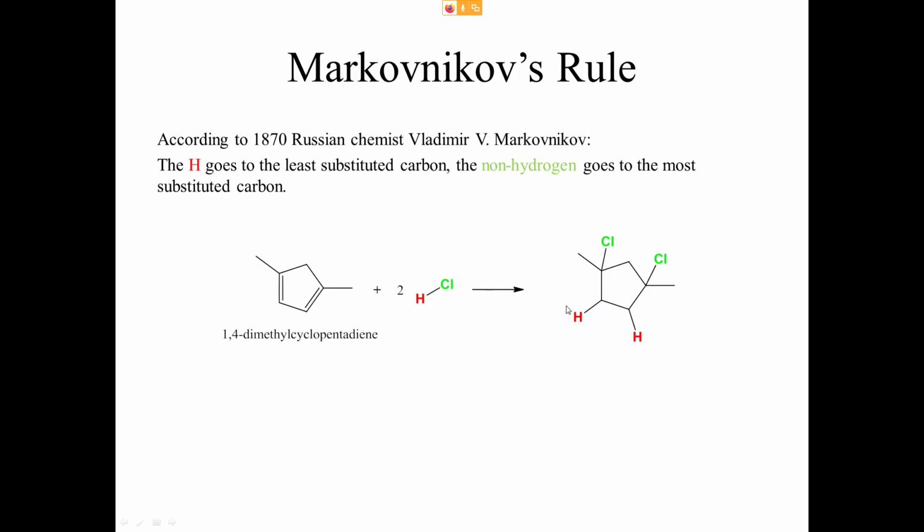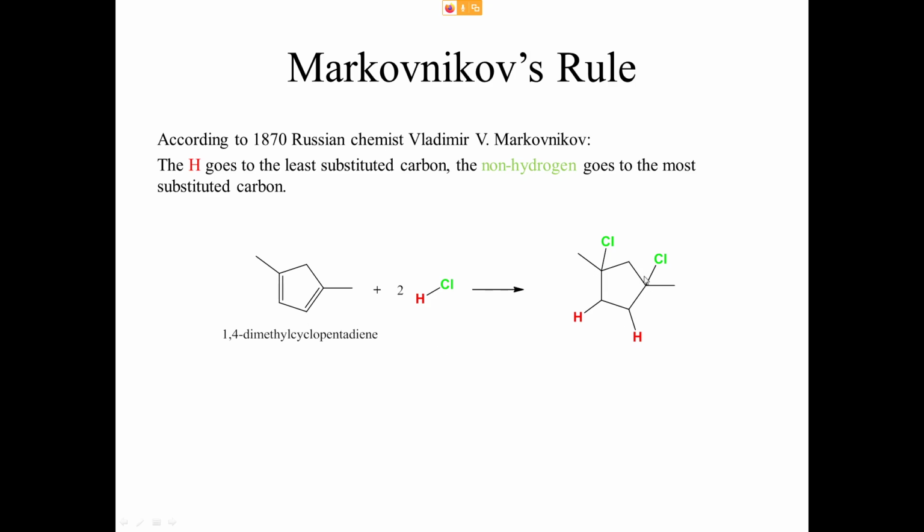I'm specifically drawing this one to show you where they went. But if you were to finish drawing this thing and not include these two red H's, that would be perfectly fine too. The double bond on the right, we go through the same procedure, and we end up with a chlorine on this end for the same reasons, and a hydrogen here for the same reasons. Right? And then we have to name this, of course.